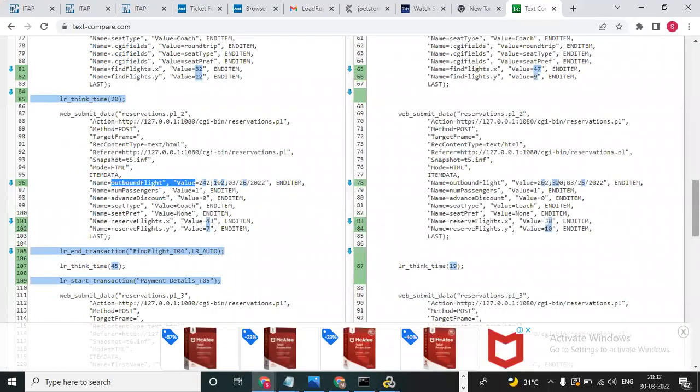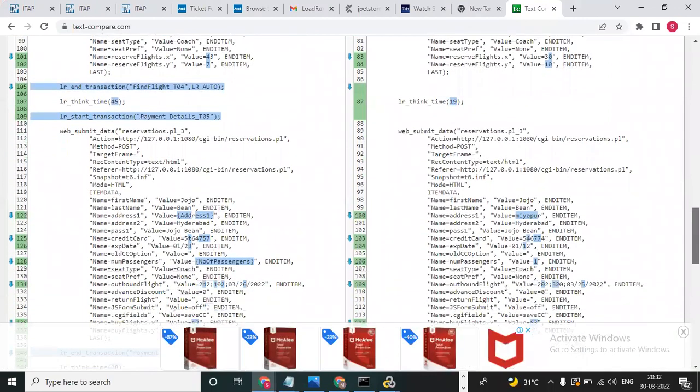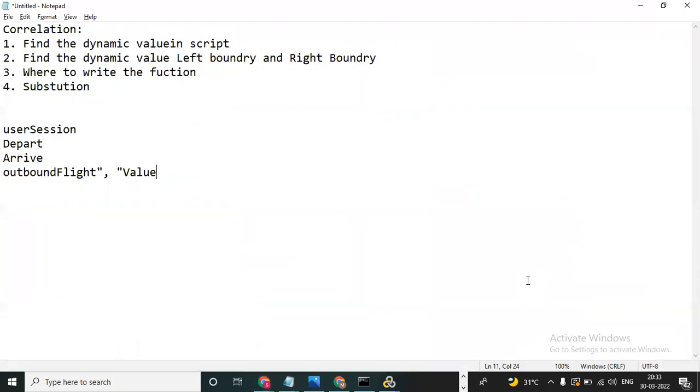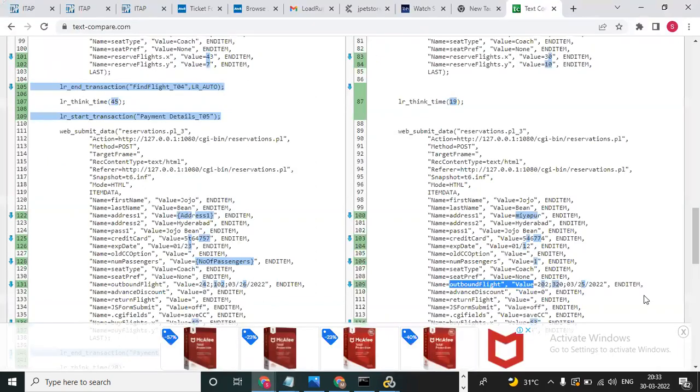Now again you can go to the end of the script. Now you can observe address one, all these things. So we are adding, right? What we are doing, we are entering through the keyboard, so we need to do parameterization. That is why no need to compare. This you can always do with parameterization. But you can observe the outbound flight value is changing. You can observe 202 here will be 242, here will be 202. So some difference will be there. So this is also the outbound flight value. Already we took this. You can observe, already I took this outbound flight value, so no need to take it again. Okay.